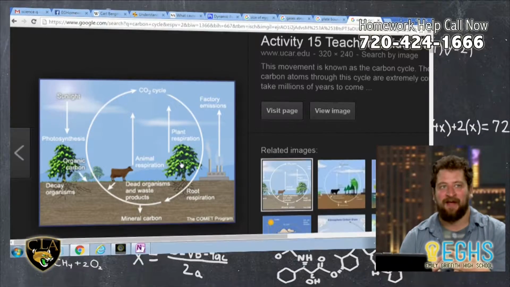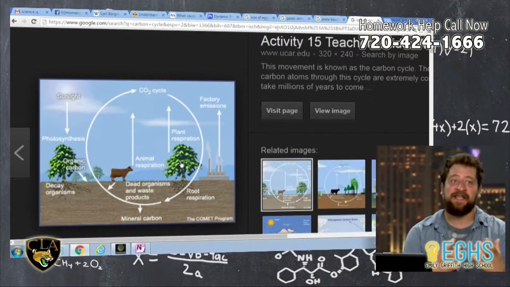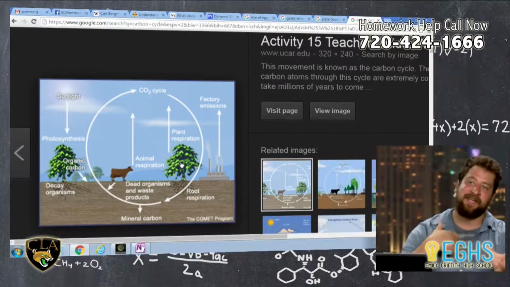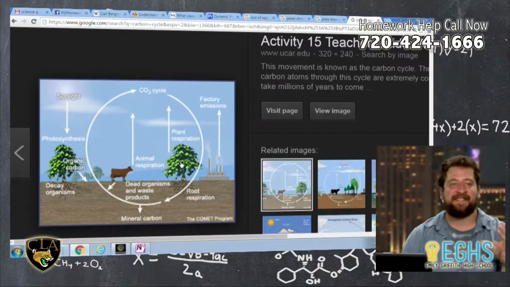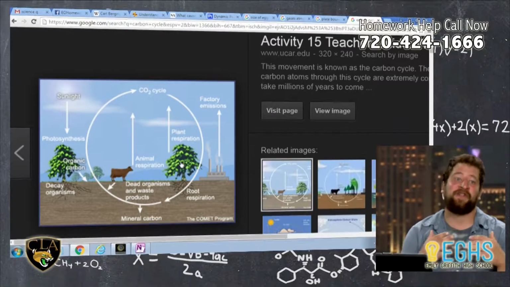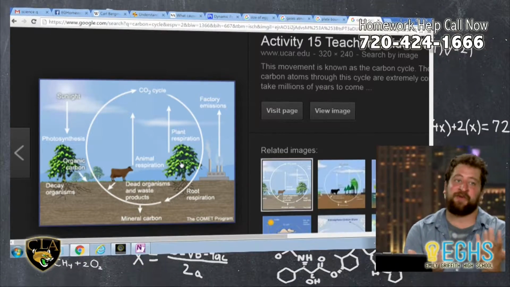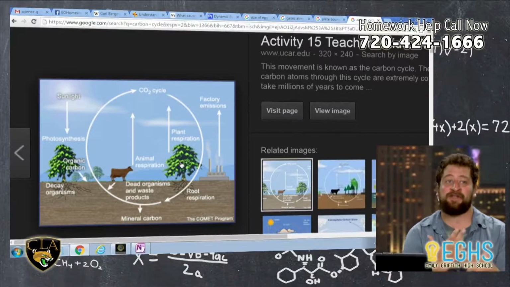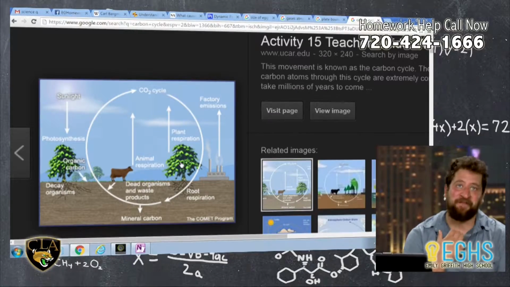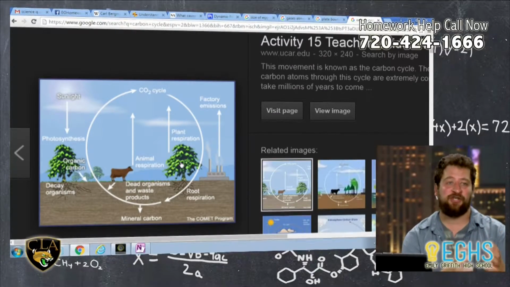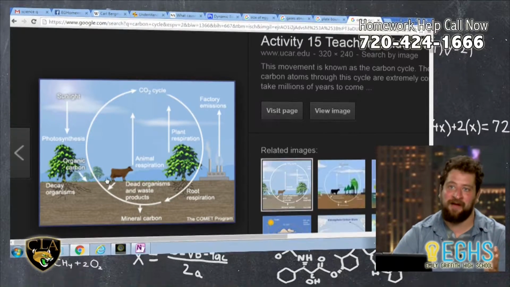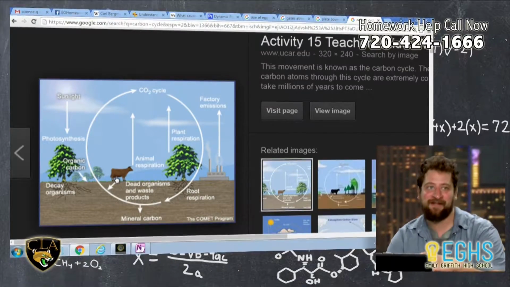So, you breathed out that CO2. It got taken in by a plant. The plant then uses that CO2 and actually breaks the C back off that O2, sends the O2 back out into the environment, and then it takes that carbon and builds sugar out of it. Okay? Okay. So then that sugar the plant can do a couple things with it. The plant might use that sugar to make energy for itself, or let's say the plant is grass, and the plant might store some of that sugar in its structure to be used later. But then our friend the cow comes along, and the cow eats that grass, right?